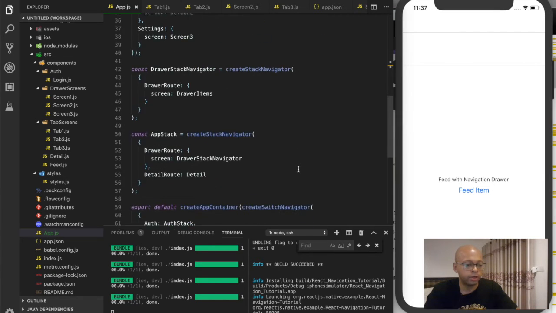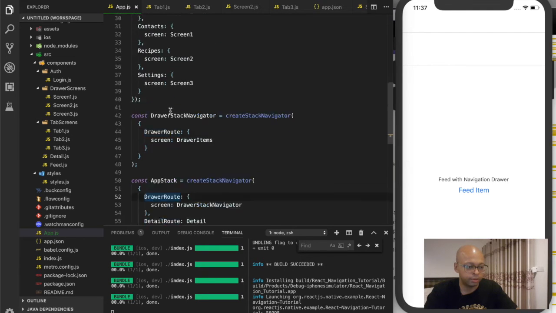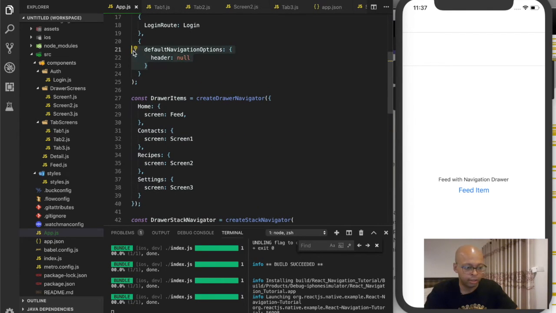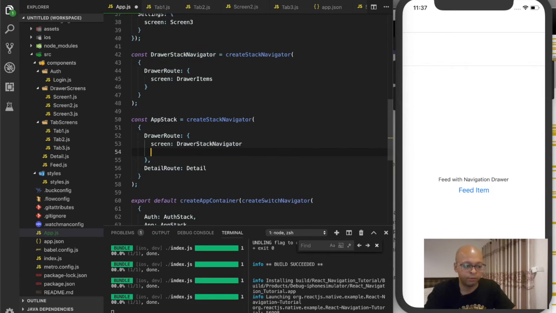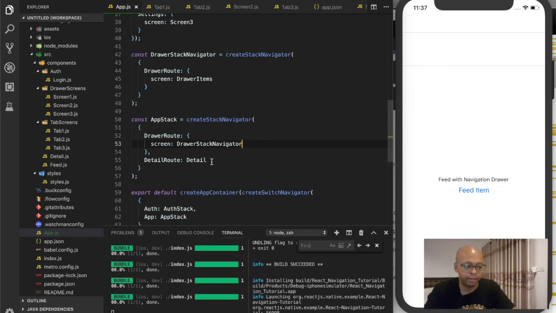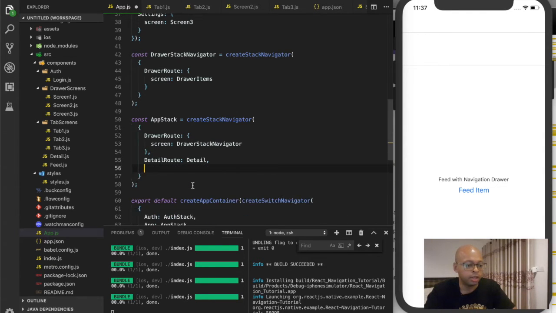So if we look into our app stack here, we have our drawer route here. So let's try copying and pasting this into, so it has to actually go inside of the route itself, like the route object. Make sure you don't put it down here. You can see here that's not even recognized in VS Code.